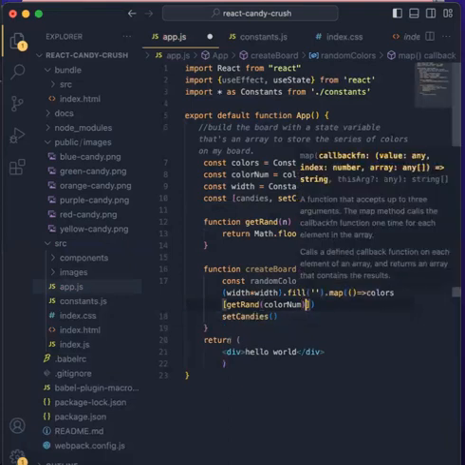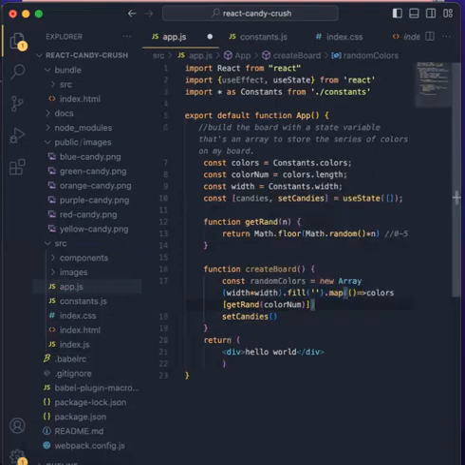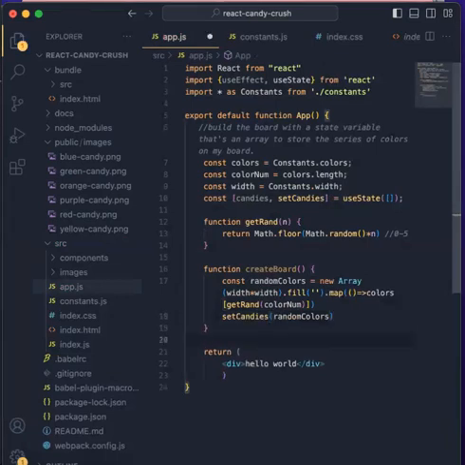So let's do it. And now I'm going to use the setter to set the initial value with the newly created array, which is a series of colors. I'm going to call this function, but I need to wrap it in useEffect because I only want to call it once.